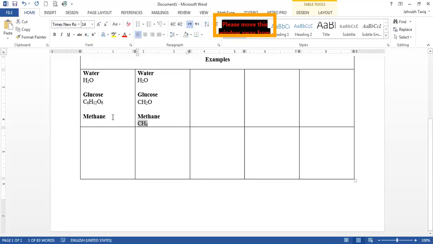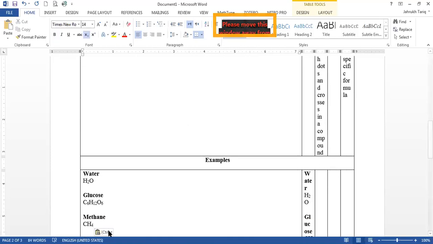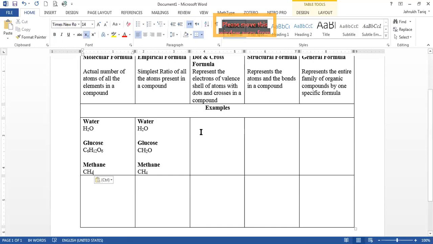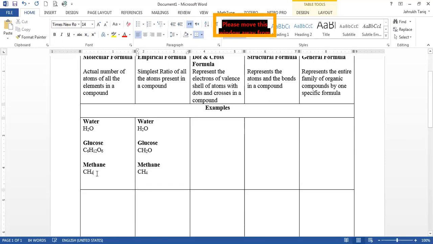So, do you remember the structure of CH4, Rafi? It was simply carbon in the center and all 4 hydrogens were surrounding the carbon. If you don't remember it, let's revise it like this. Okay? So, page 69 there. Page number 69. Thank you, Ian. So let's take another example.